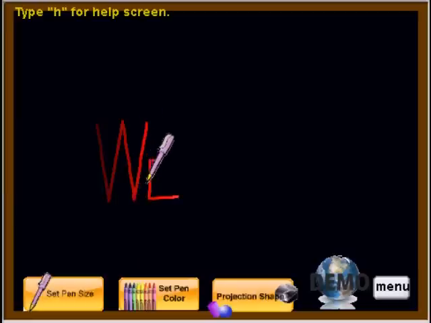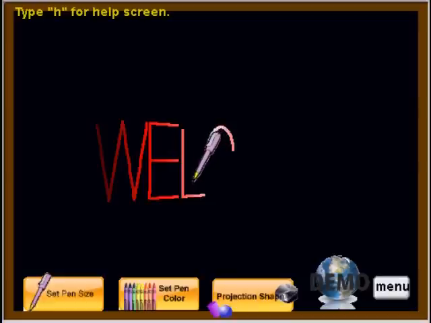So as you can see, the parts that are further away from the screen, the first part of the W, is a lot darker, and as it gets closer to the screen, it becomes lighter and lighter, until it finally becomes white. Yep, and now it just keeps on going.